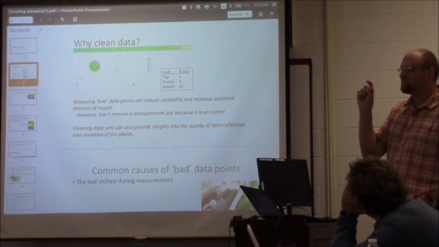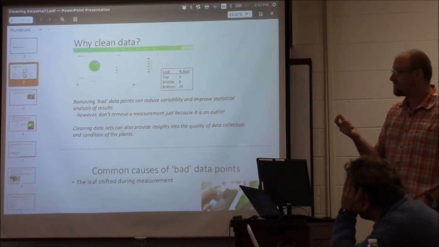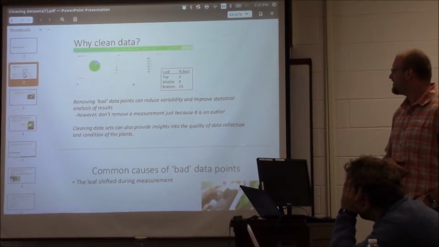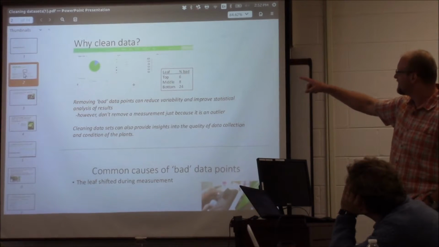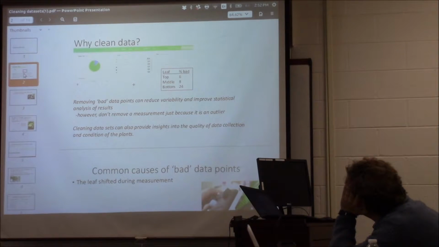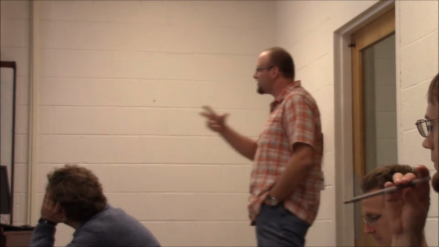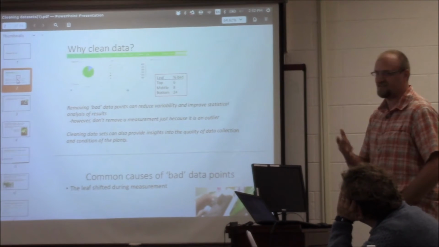But it's not just how the data collector is doing it, it can also tell you something relevant about the trees or the plants that they're measuring. In this case, there's like 15% of the data points flagged, but oh, they did a good job. But when you break it down to which leaf, top, middle, bottom, you see that a quarter of the bottom leaves are bad, which means what's happening is they're senescing. So when you were taking the measurement, it was late in the season, and it's not necessarily that the data collector did a bad job. These are mature plants that are starting to senesce. So it gives you an idea of what's going on, the condition of the plants, even if you don't have that specific question, that is, what is fair, good, poor.